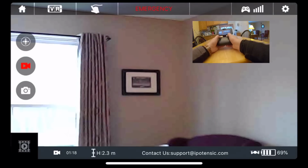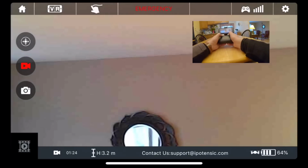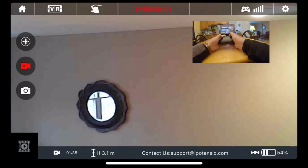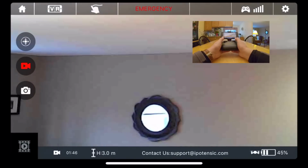Huh. I can't get it to auto land. I guess maybe I have to keep holding it down. Okay, landing just using the throttle, holding throttle down, turns the propellers off, so that's good. Okay, I'm already down to 27 minutes of battery life. I didn't really try anything yet.